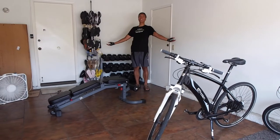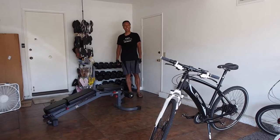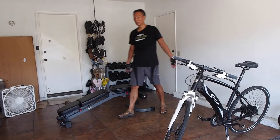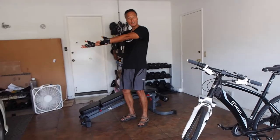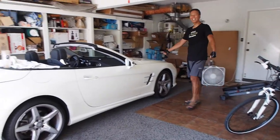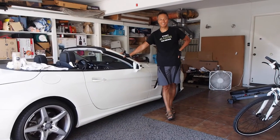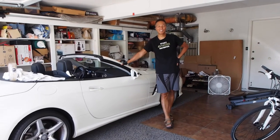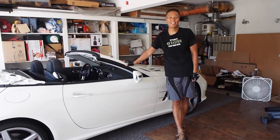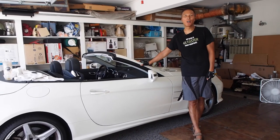Everything you see here is probably another gym membership paid for 10 plus years. But hey, I get to do it at home and save myself a trip to the gym. Time is money, right? So to me it's worth it. And that's basically my home gym. When I'm working out, it's great because I can look at my Mercedes for motivation. Since I started this little fitness routine, I have lost 30 pounds in three months — I used to be 217 pounds, I'm now down to 188. In order to live a dot-com lifestyle, you've got to have a dot-com body as well.